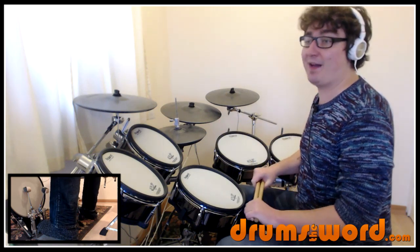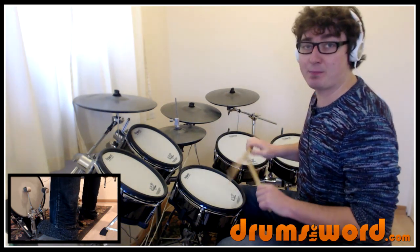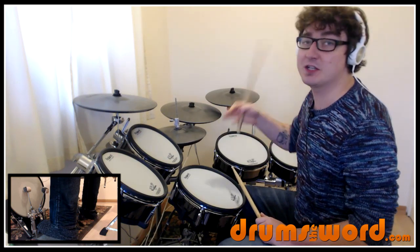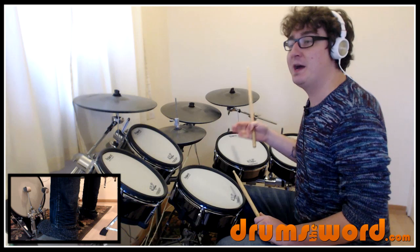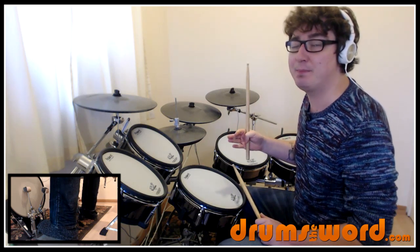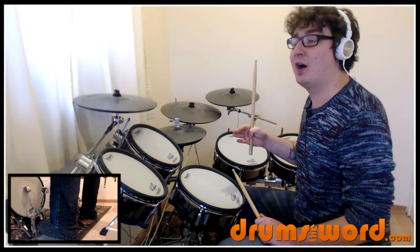So we've got this pattern, this one bar, the first bar of the chart: 1 and 2 and 3 and 4 and 1 and 2 and 3 and 4 and it just repeats for another four bars. But at the end of the first line, we've got this one little bass drum to look out for on the and of beat 4, the very last bar of the first line.